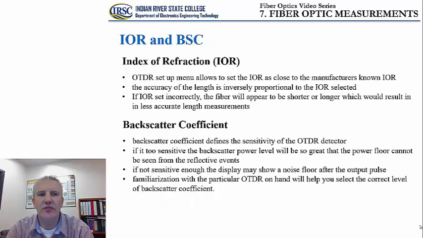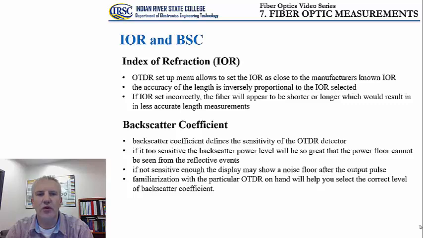We have already elaborated on the importance of setting the index of refraction. Once more to review, we said that the OTDR operates like a radar in the sense that it sends the pulse along the optical fiber, and then it waits for any kind of reflection that may occur due to certain discontinuities that exist along the optical fiber. The discontinuities, such as connectors, splices, or any kind of damage along the cable, almost act as a target in the case of a radar that would reflect the pulse back towards the OTDR.